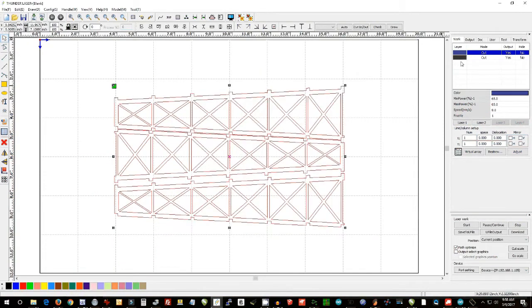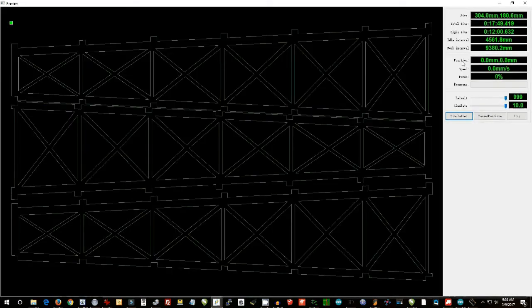In the upper right-hand corner you'll notice some layers are blue and some are black. I want to make sure it cuts the black before the blue, so I drag the blue layer down. Now it says it'll do the black first and then the blue, which is exactly what I want. To double-check, I click Preview and then Simulation, and you can see it's cutting out the triangles and other parts first, and will not cut the outer portions until all of those little triangles are cut.